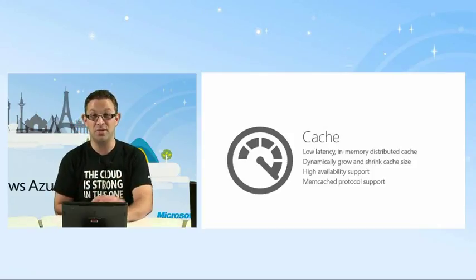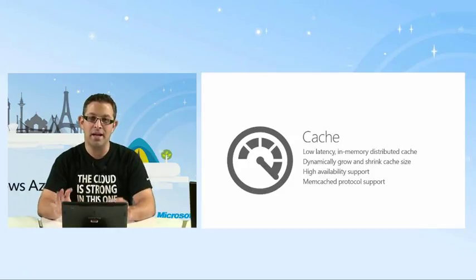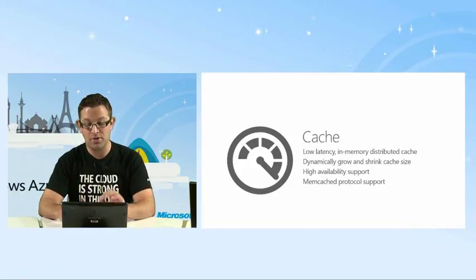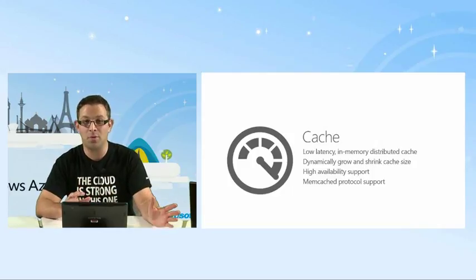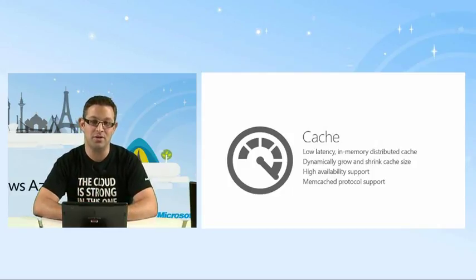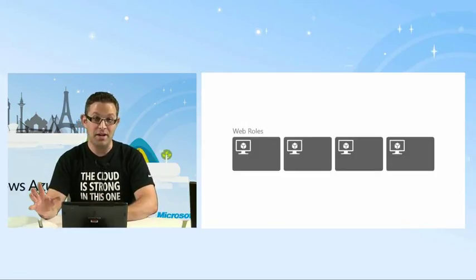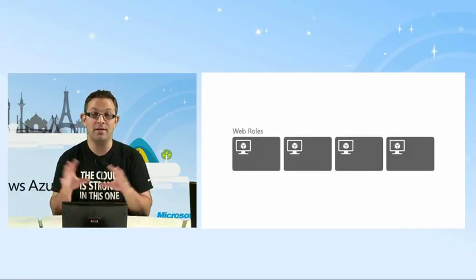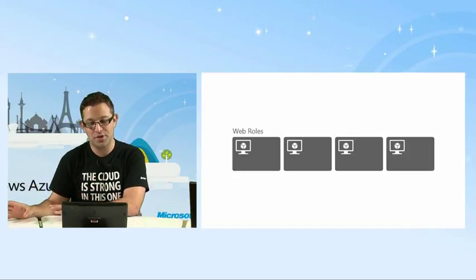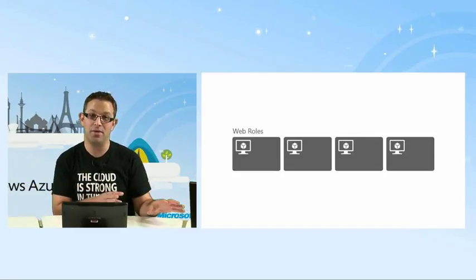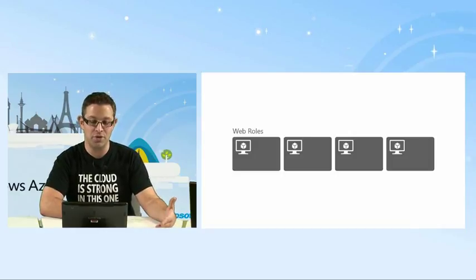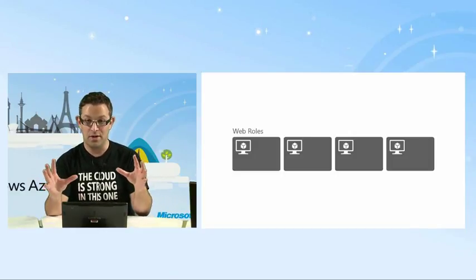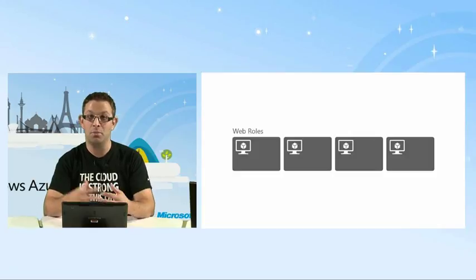Now, the nice thing too, and this is also relatively new, is all the protocols that it supports, specifically Memcached, right? And that's something that's been around for a while, but now you have the ability to do that within Windows Azure as well. It used to be that you only had the option of subscribing to this cache service, but now with the new Windows Azure, effectively all these new features that came out at the beginning of June, you can actually use your infrastructure to do multiple roles.